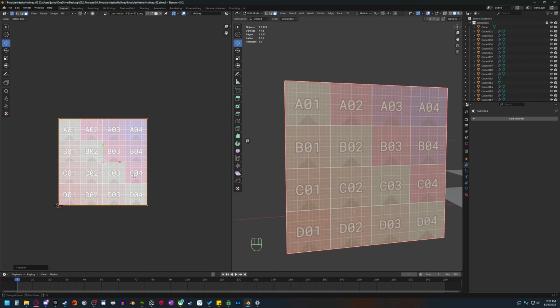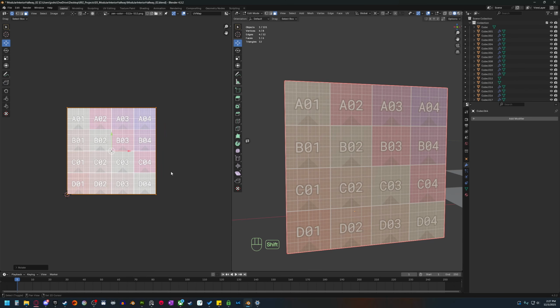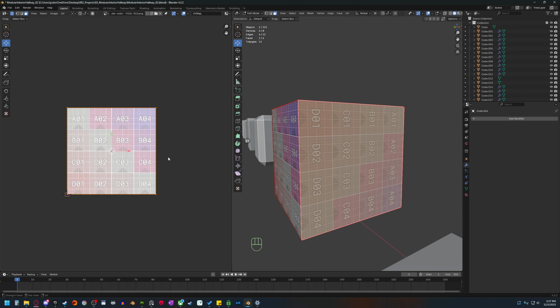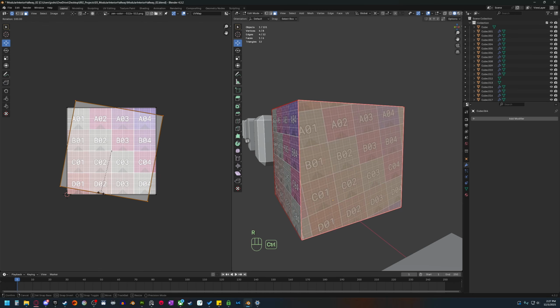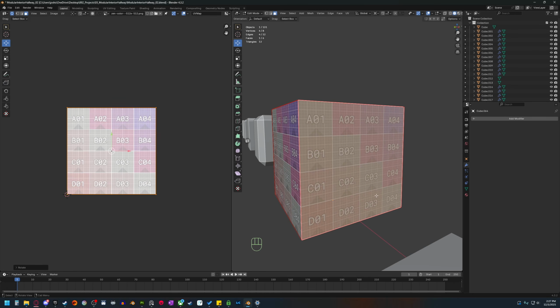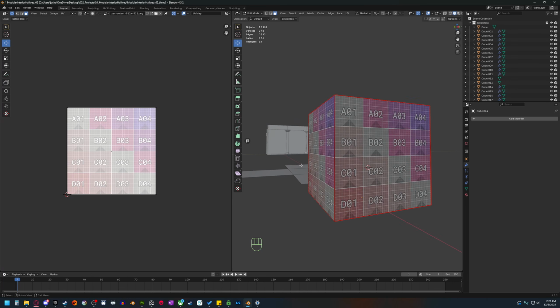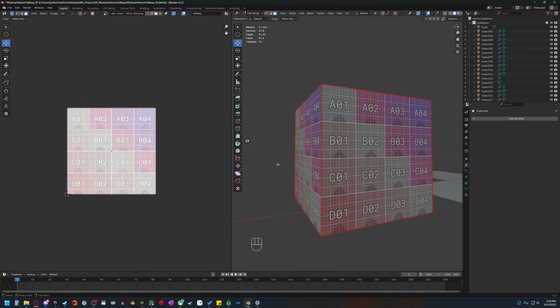So you kind of have to, it's almost like a little bit of a pat your head and rub your stomach kind of thing when you're in this dual view like this. Okay, and then if we look at this one, we can see that this one needs to be rotated like that. And then that would give us a nice, clean, seamless edge all the way around here.